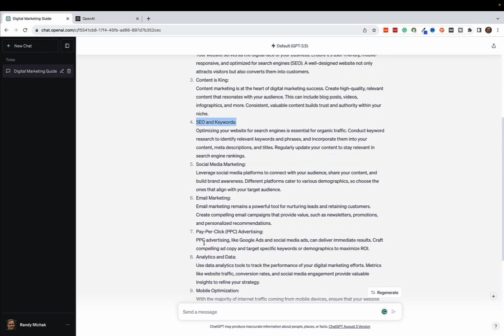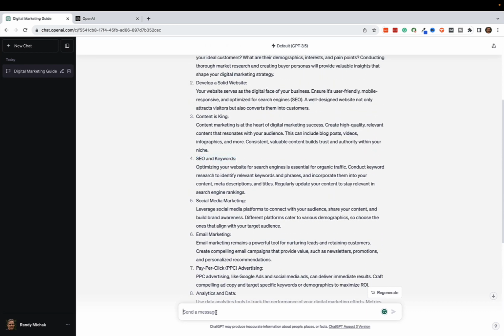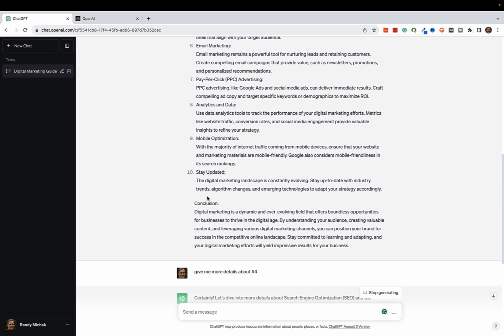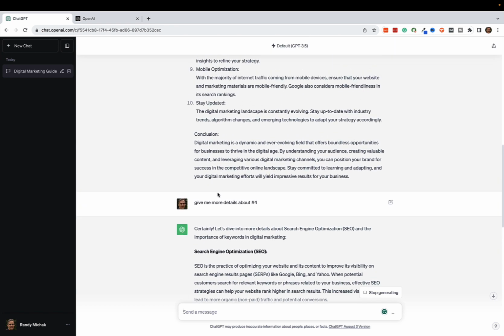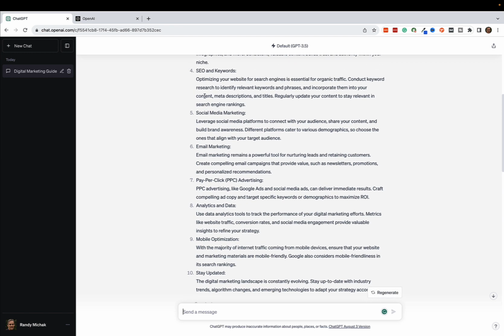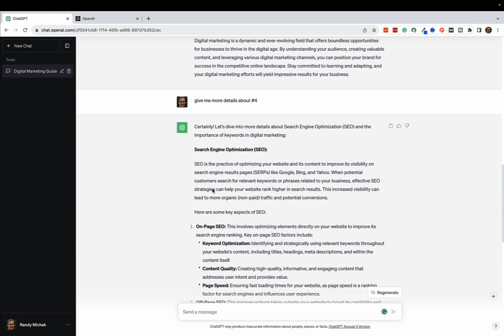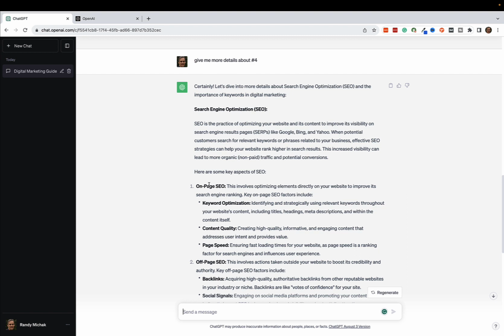If I just said, give me more information about number 4, like this, right? So I didn't tell it anything about SEO and keywords, but because ChatGPT does keep the context of what's being asked of it in this conversation, it knew that I was talking about number 4, SEO and keywords, right? So it knew that that's what I meant. So therefore, it came back with a response specific to that topic.